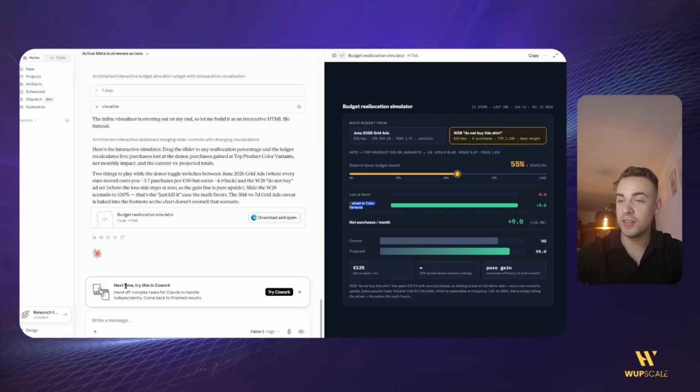And here you can already see Claude is suggesting Cowork. If you use Cowork, this is going to automate it for you, as a daily task or a weekly task, that can be used for weekly reports, client reports, daily optimizations, and suggestions on what to change. So I think this is pretty crazy. There are way more use cases with Claude, so I can make another video on that.